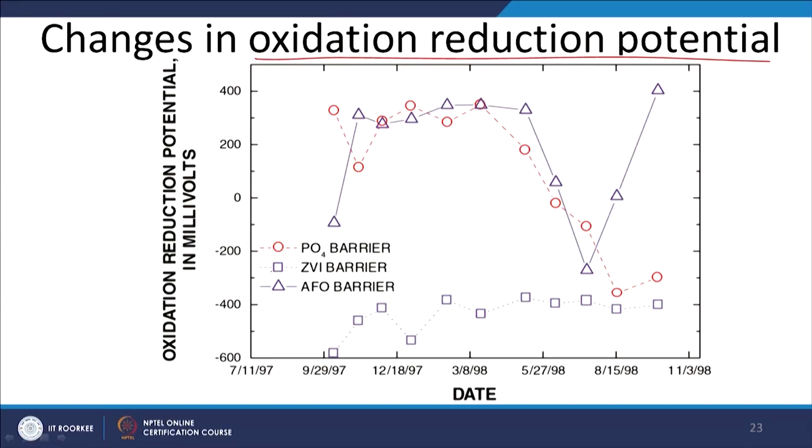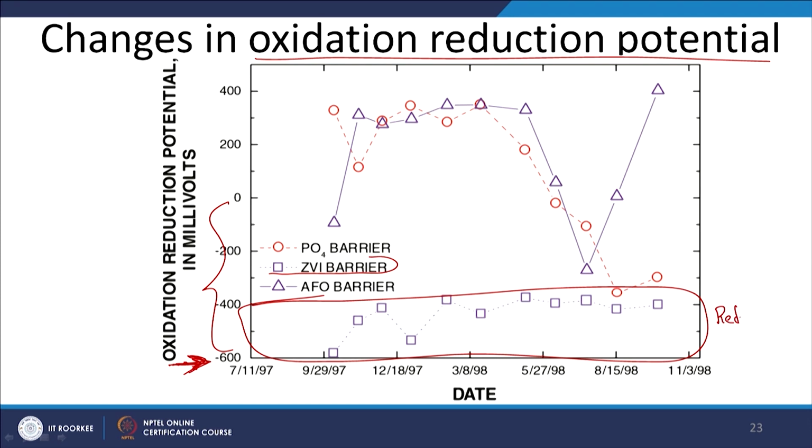Obviously, in which case of the 3 PRBs would you expect to have reducing conditions or reduced species? In the case when the water passes through the reducing agent based PRB, which is the 0 valent iron. So, let us see that out here. For 0 valent iron PRB, you see that the redox potential is negative and pretty low. So, that means reduction potential. It can reduce the water or any other compound present in that. Redox potential is pretty low, right. Again reducing conditions prevail here, right. But that is not the case for the AFO or PO4 based barriers, which have differing redox potentials. Again, you can also correlate this with the dissolved oxygen concentration that we observed earlier, right.